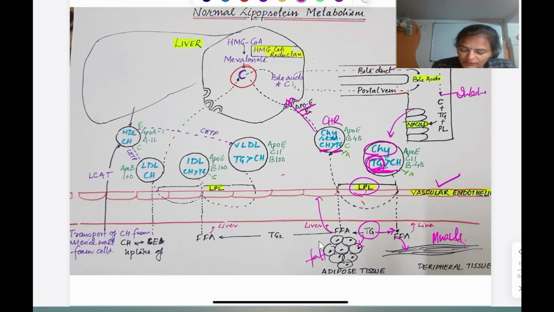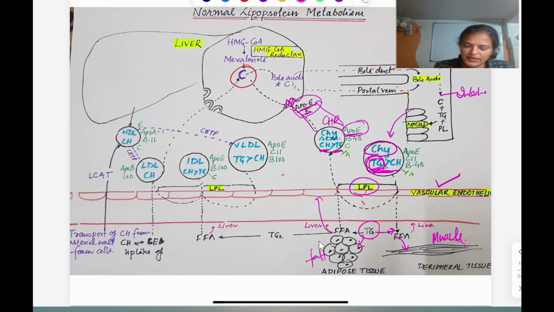So ApoE, what is the main role of apoproteins? Apoproteins help in receptor recognition. On its surface you can see ApoE protein. They recognize this receptor and it will be taken up by the liver, and then cholesterol and triglyceride will be stored separately. Cholesterol either will be stored as such or get oxidized in the form of bile acid. So it is going to perform various functions. So this is about the exogenous pathway.